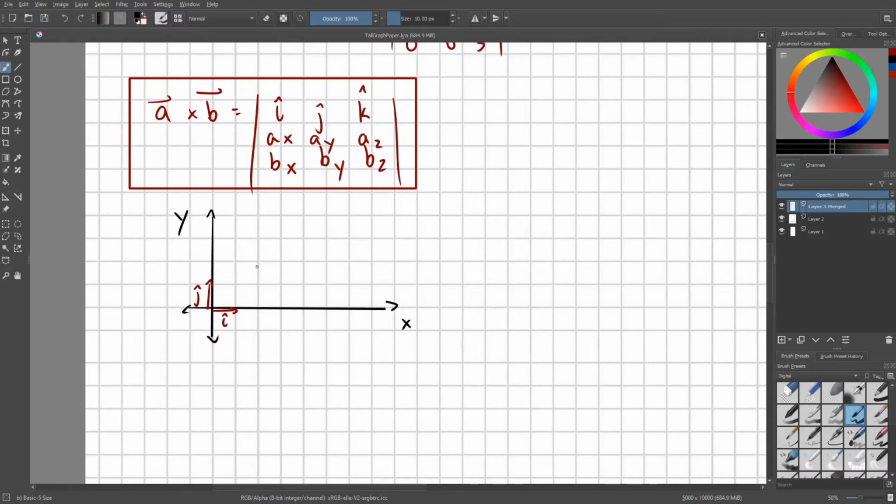So in this example, I'm going to put a particle somewhere, and it's going to have some linear velocity. And in fact, let's not call it velocity, let's just call it the linear momentum, just so it's simpler. There is also a distance from the origin to this point, and that's r. Alright, and we want to find the angular momentum. So angular momentum is simply the cross product between r and p.